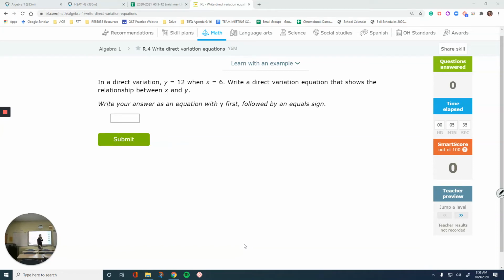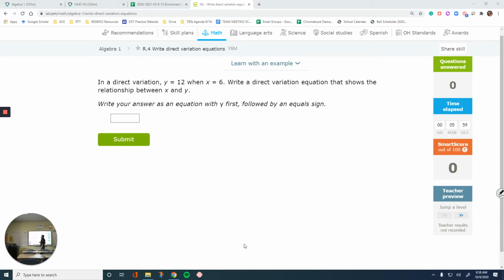Hello everyone. In this video, we are going to talk about direct variation. This is when there is a linear relationship between two variables. And if we want to come up with a common equation that represents the situation by using the given numbers, this is what we use. It's pretty simple compared to what we did in previous assignments.